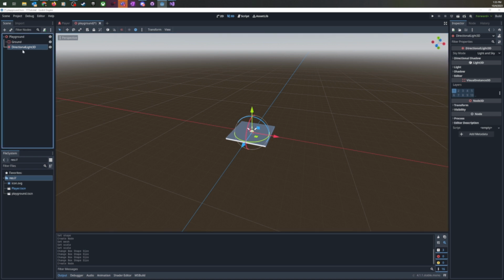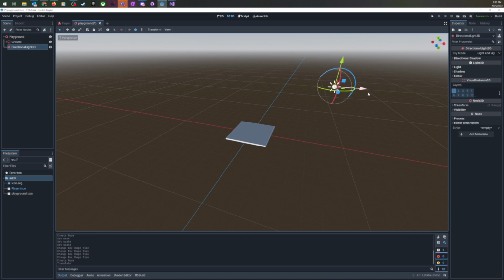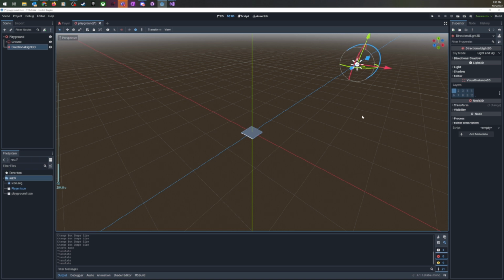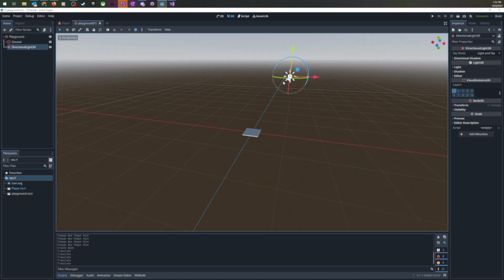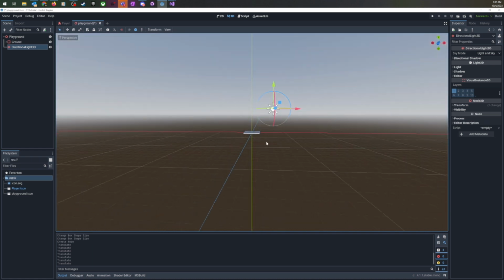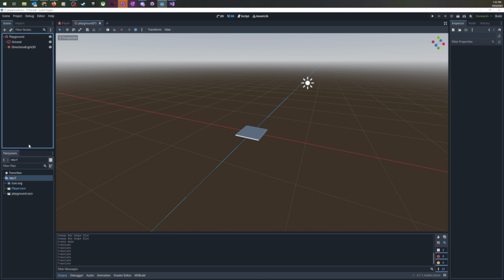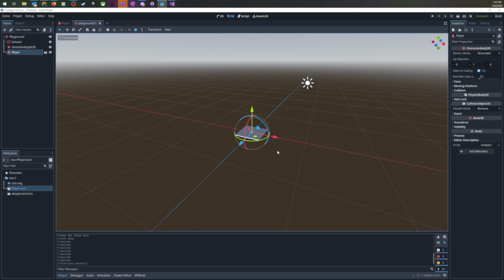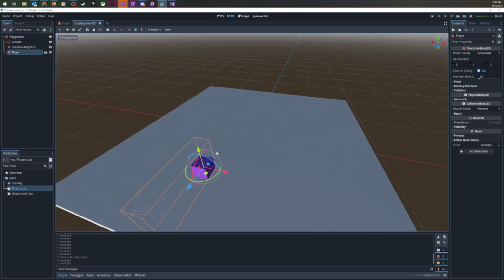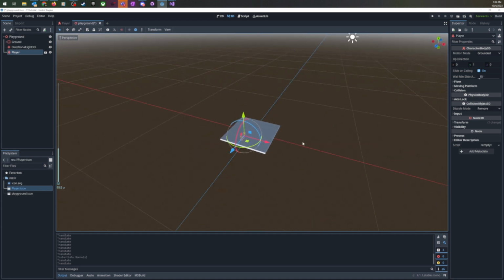Whoops. So right now it's right there. I'm just going to move it up and over, kind of like where the sun would be. Put it over there. Put it a little closer. Okay. Now, what we can do is just bring our player right in. So our player is right there. Let's move our player back. We've got our sun up there.